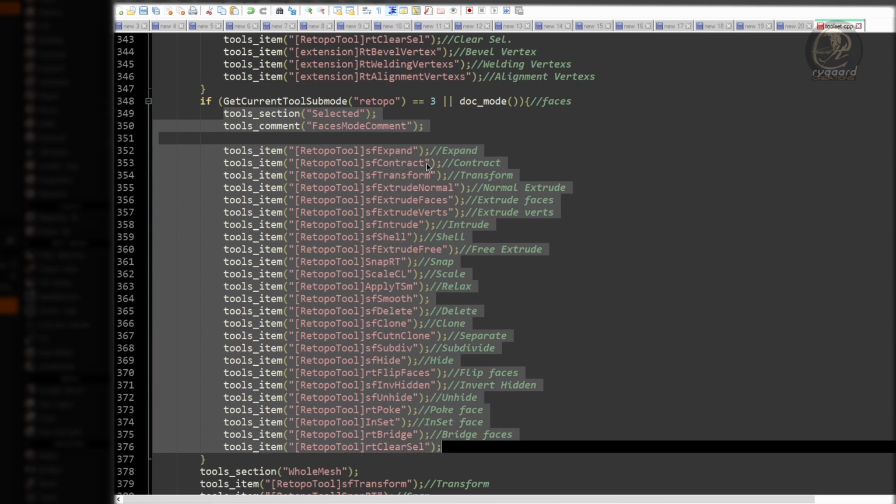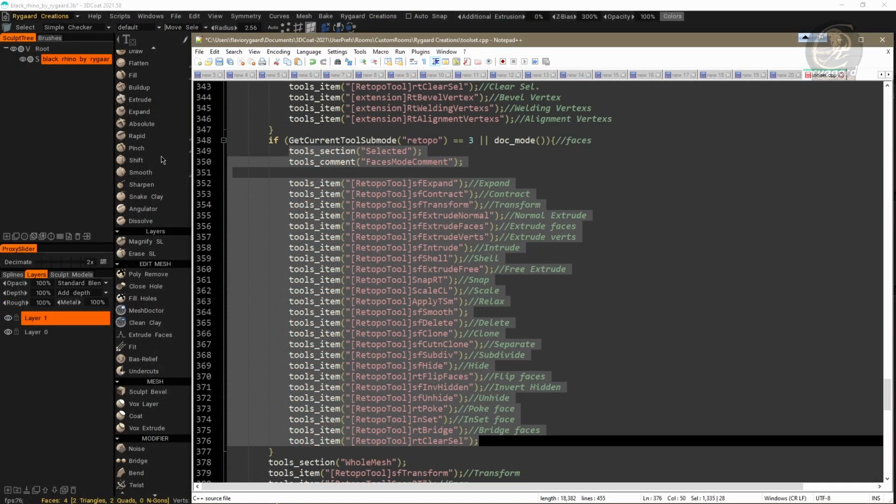And the result is that all these functions will be shown in the left panel. Okay? Great.